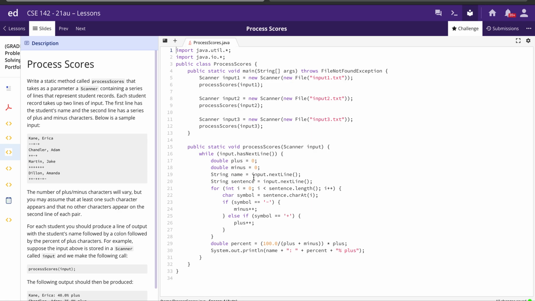The char symbol equals sentence.charAt(i). So the for loop starts at 0, so the char symbol would equal the char at the first index, which is a minus, for example, in our sample input.